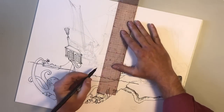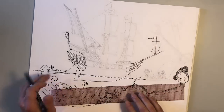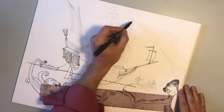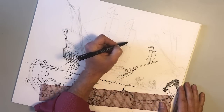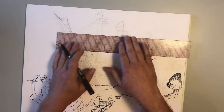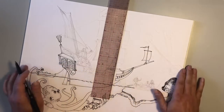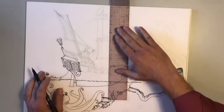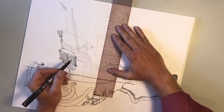Now, I'm going to fess up to cheating something big time here. And you'll see, when I show you, you'll lose all respect for me. Because these flags look like they're moving because the wind's hitting them this way, and these sails are kind of billowing the other way. I cheated. And why did I cheat? Well, just because I like the sails shaped like that. They could be rolled up actually up there. That's what they would do when they're pulled up, in port someplace. But it's a lot less interesting to me. So I just figured I'll cheat.